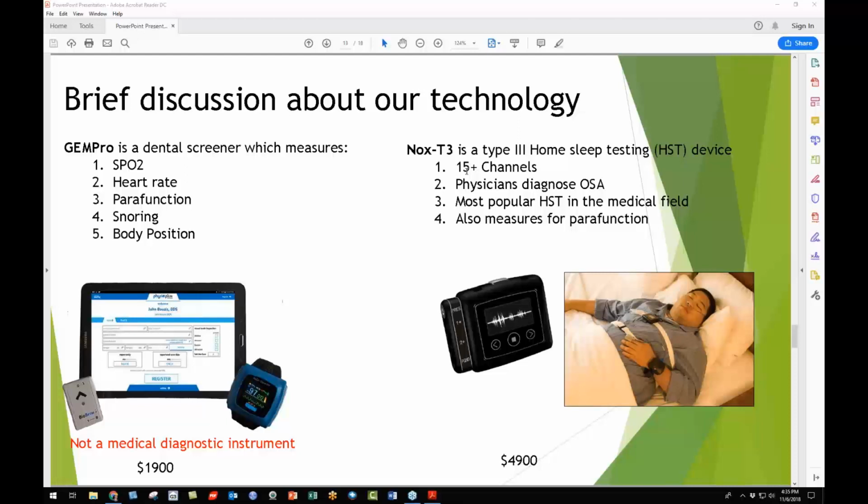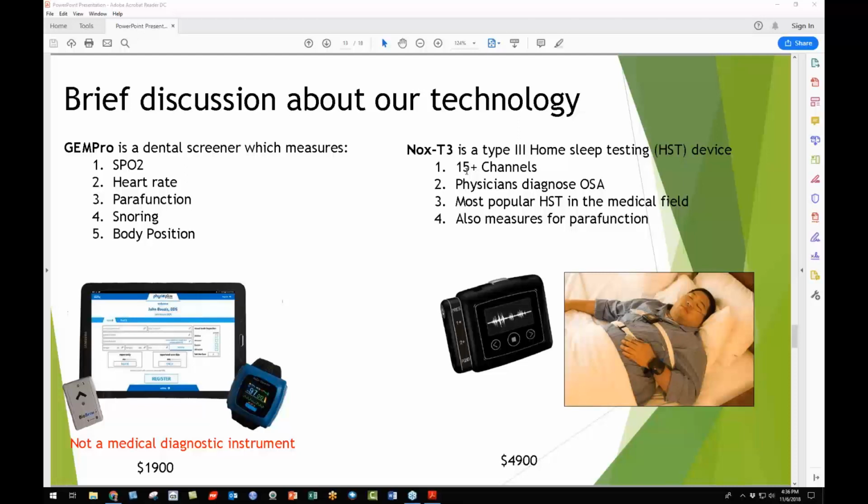And then there's the Knox T3. You've seen some of the slides from that device. That's a medical diagnostic instrument. If you're going to diagnose a patient with that, physicians love this device. And I probably don't need to say that physicians need to diagnose patients, but I need to say it because we just all need to acknowledge that that's the case. And this device is great because it's ubiquitous in the medical community. And as dentists, if you're venturing in or already kind of involved with working with physicians, it's great if you have a device that they respect and trust.